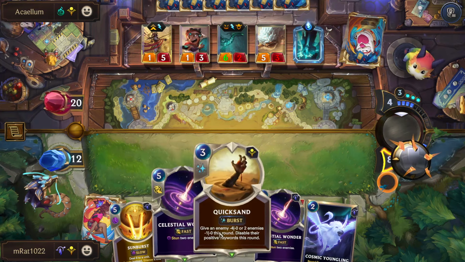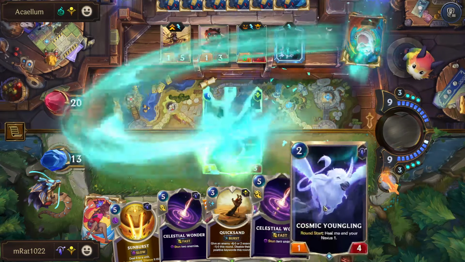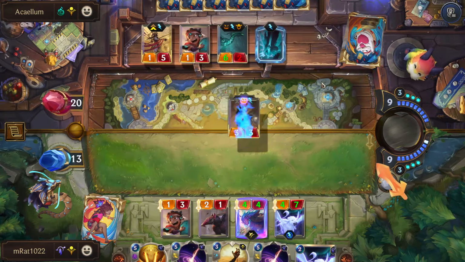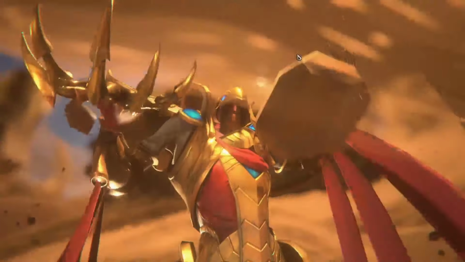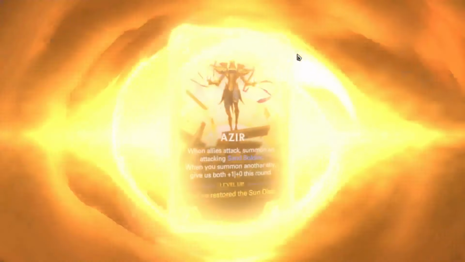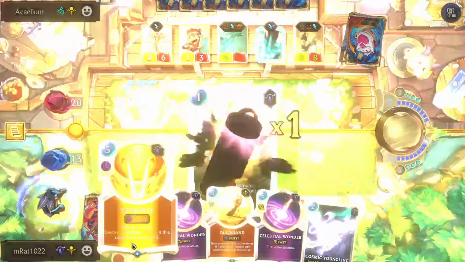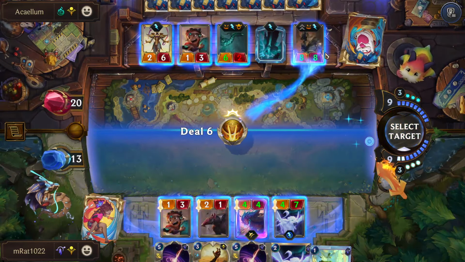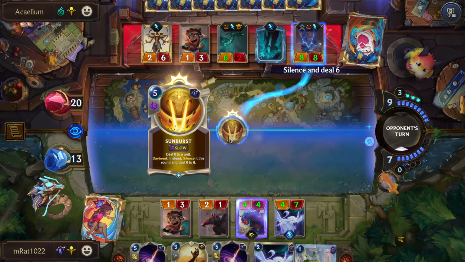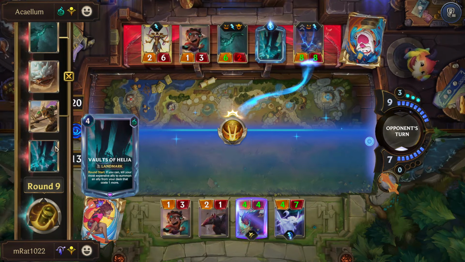Because Celestial Wonder, Quicksand, Celestial Wonder, and double Cosmic Youngling is only so good in this matchup. Shurima is sand and sky, past and present. Unfortunately, we have to play Sunburst into a Rider Negation, because otherwise, if we don't play this with the Daybreak effect, it won't kill Nasus. So I think this one's looking over as well.